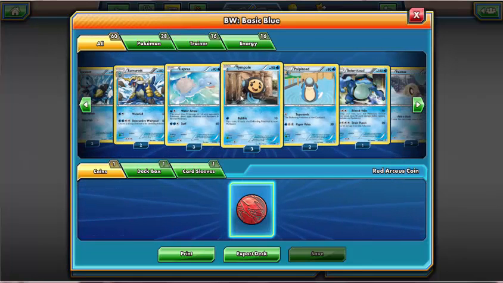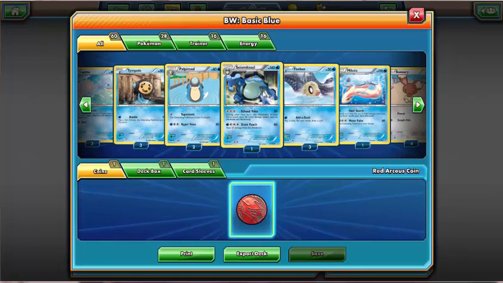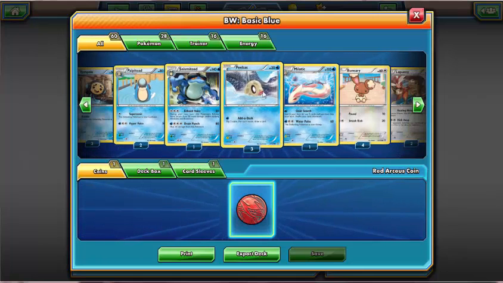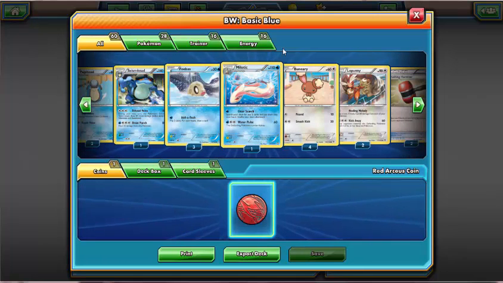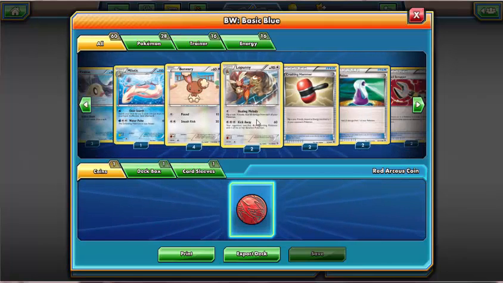3 Lapras, 3 Tympole, 2 Palpitoad, 1 Seismitoad, 3 Feebas, 1 Milotic. Now, in an ideal world, we set up Milotic first and then use Milotic to use Clear Search to get out all our evolution cards and set everything up. But with there only being one Milotic in the deck, it is often very hard to set it up. Then we've also got 4 Buneary and 2 Lopunny, and that's our Pokemon.